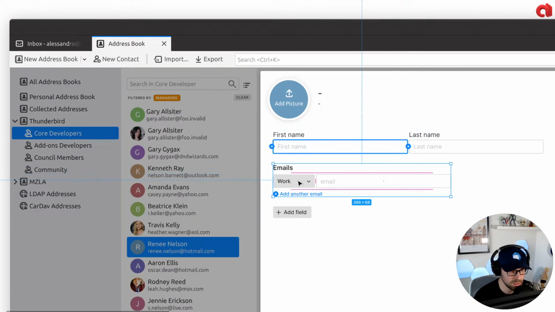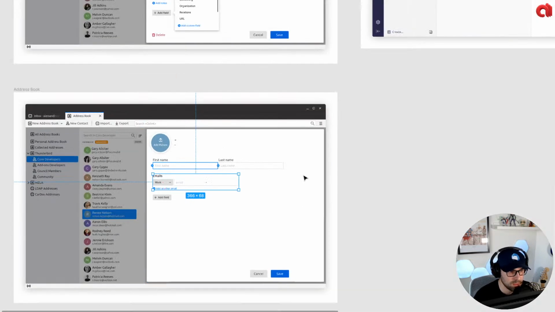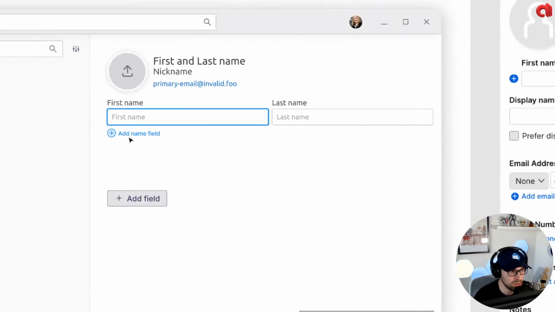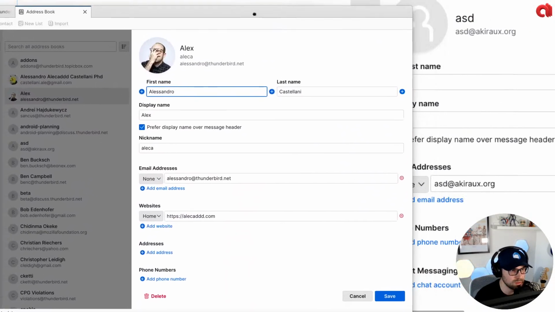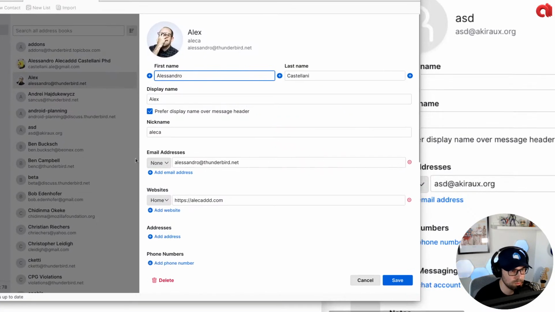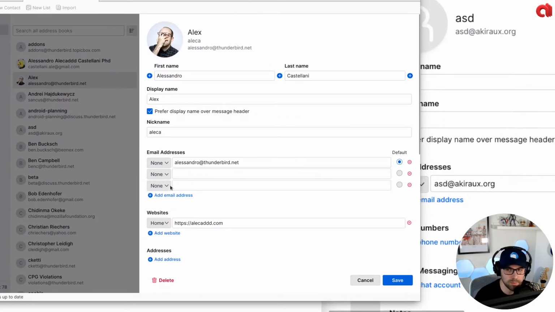Okay, so this is another problem. The email address is not properly accessible because we made a mistake. I mean, we didn't make a full mistake. So the email address fields here, let me show you. When you add multiple email addresses, you have an extra column that says which one is your default email address? Because you can decide, and of course you can see changes from the header.